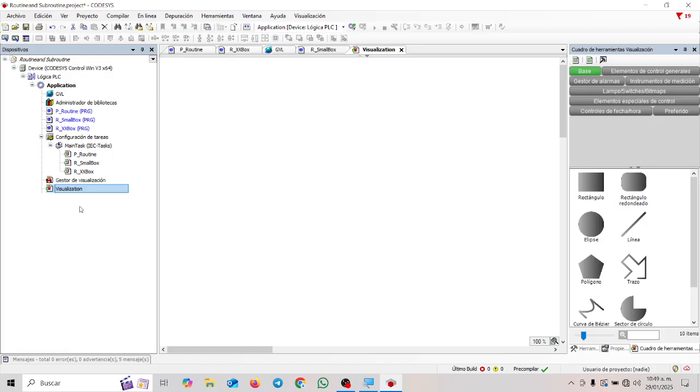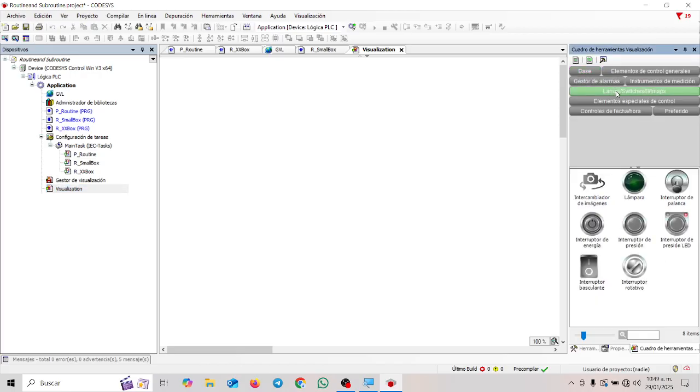Okay? So here we're going to build an HMI to see the corresponding evolution of the program. So we're going to select this one that says lamps, switches, and bitmaps. And we're going to select, let me see, the lamp. I am going to click with left click and move it to the blank space. And let's test this one. In some cases in my program, this one doesn't work very well, but you have to test it, right? I'm going to test this one and the other one.